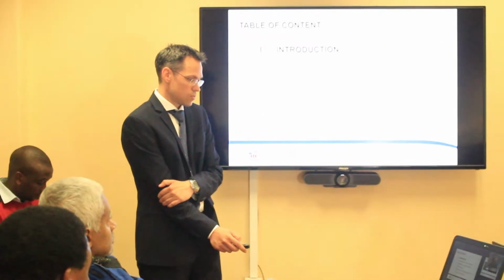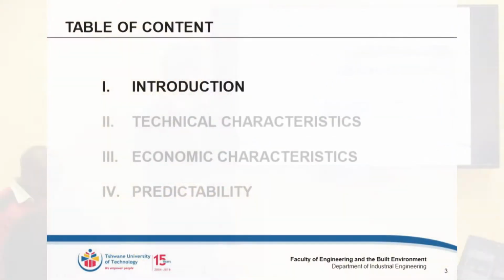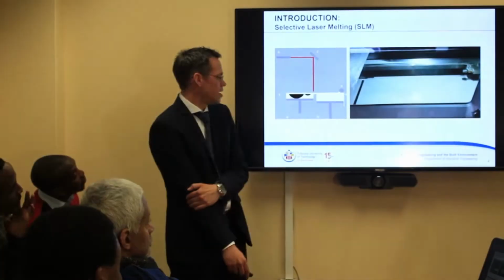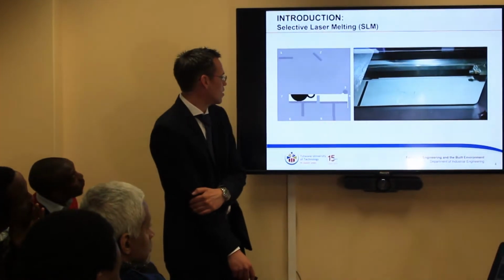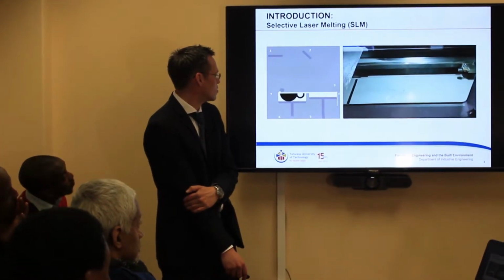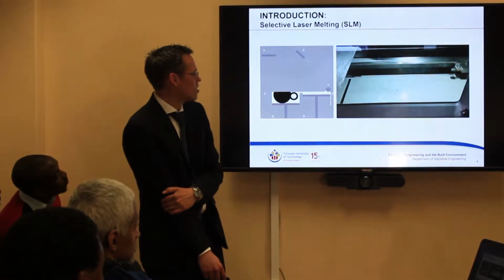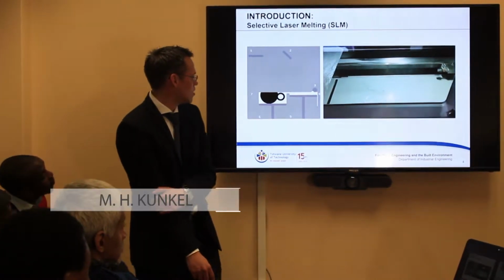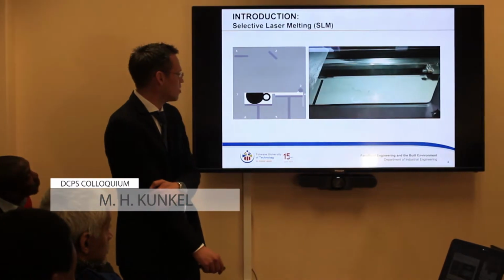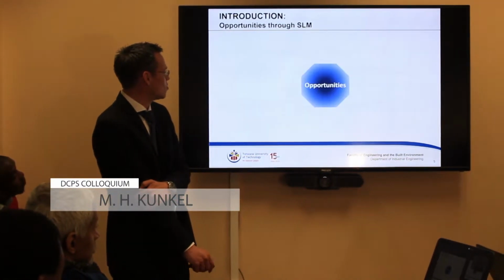So to start with the introduction, I like to show you what SLM is. It's a layer-based process where a laser melts a metal powder into a solid part. Basically, the video on the right is supposed to work, but unfortunately it doesn't. However, I proceed on with the next slide.